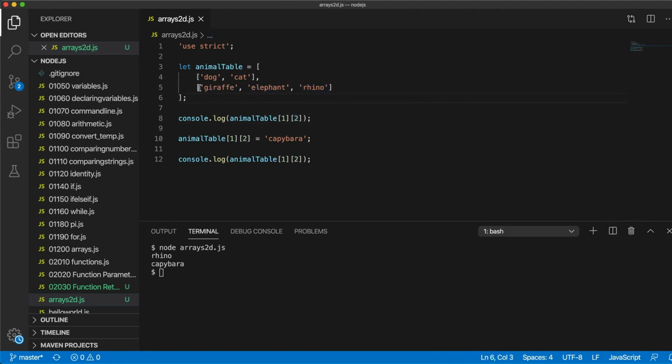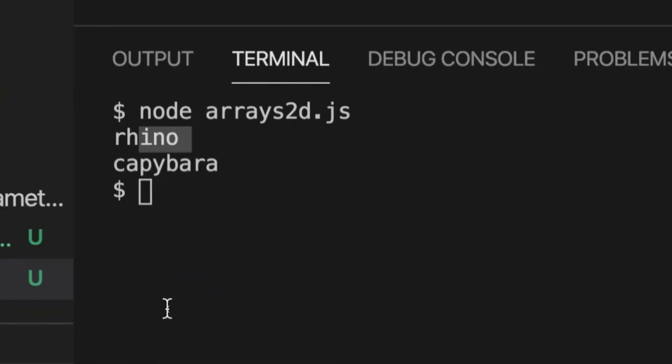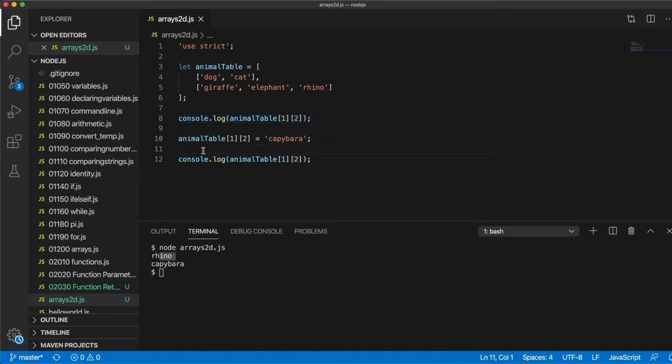So 0, 1, 2, which is rhino. We output that and we get rhino. Then remember, the interpreter is working downwards through our program, the node interpreter. So then we change it to capybara and we output the value of that and we get capybara. So you can do this as well with 1D arrays. You can change the values within them.